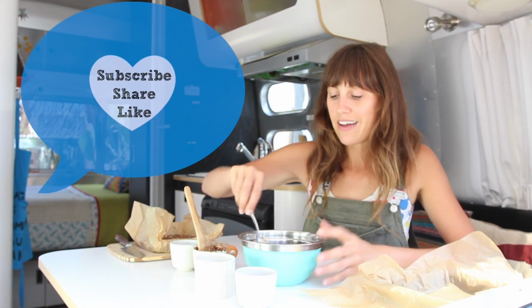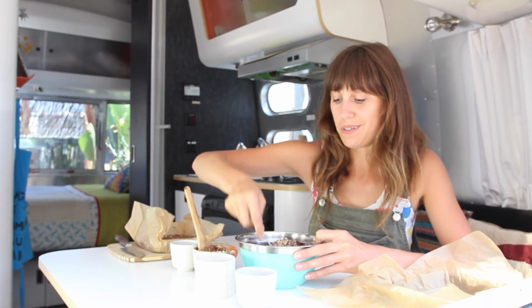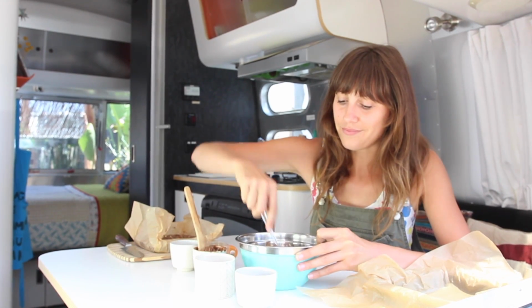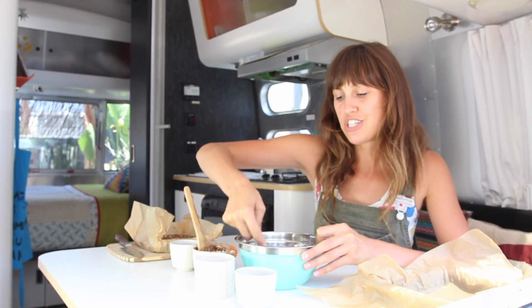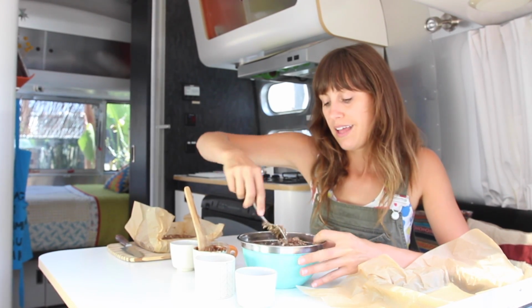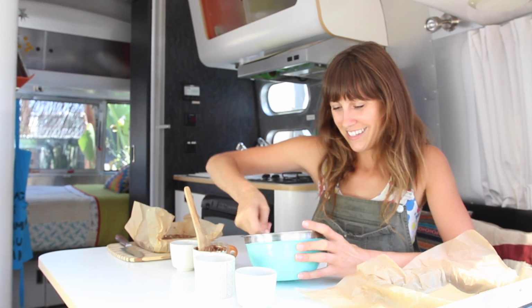So that's it. Once I have all of my ingredients into the bowl, and again, it's highly customizable, then all I need to do is stir it all about, give it a good mix. I could have used the food processor today, but I decided not to because I wanted to show you the simplicity and the ease of just using a bowl and a spoon. And for those of you without a food processor, yay, this is a recipe win for you.